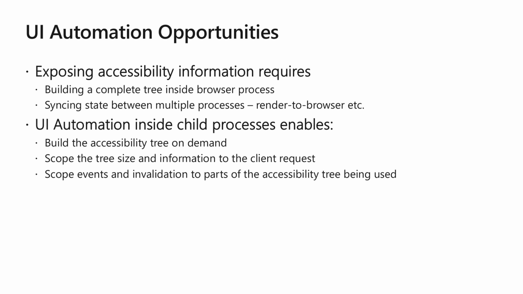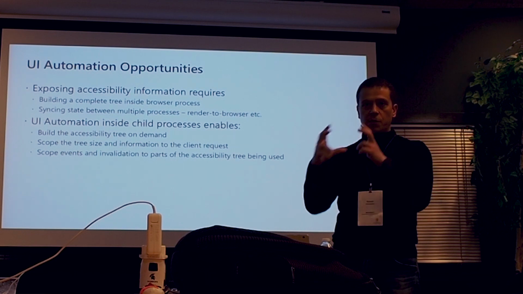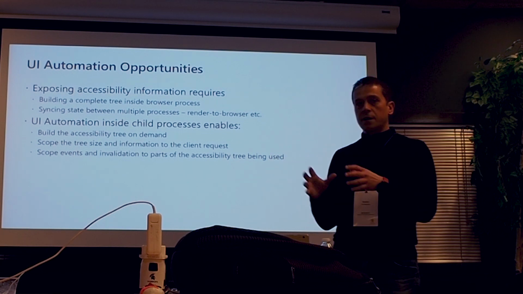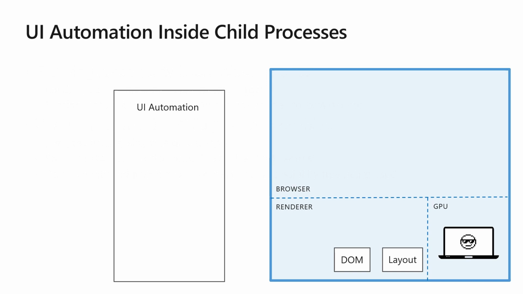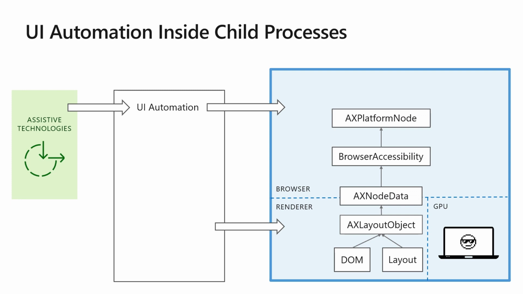This produces really important opportunities because usually, more often than not, users are focusing on one thing at a time and they don't care about everything else around. So building the entire tree is not necessary. So that was kind of the motivation. In here, I'm repeating some of the things that Kevin already said, but assistive technology would interact with the API. And in turn, if we allow per process provider information, then we can really scope the type of trees that we produce and build and the amount of information that we need to update with every change.